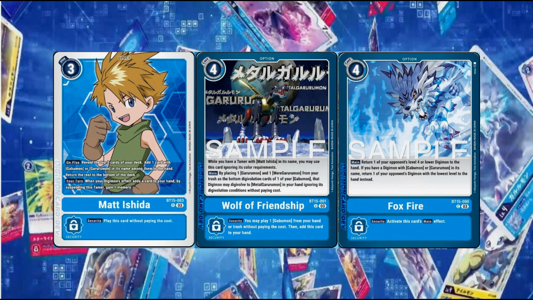Alright, next up we have the 4 cost to play option Foxfire. Return one of your opponent's level 4 or lower Digimon to the hand. If you have a Digimon of Gabumon or Garurumon's name, return one of your opponent's Digimon with the lowest level to the hand instead. Okay, so it does offer a little bit of versatility. And it's only 4 costs.